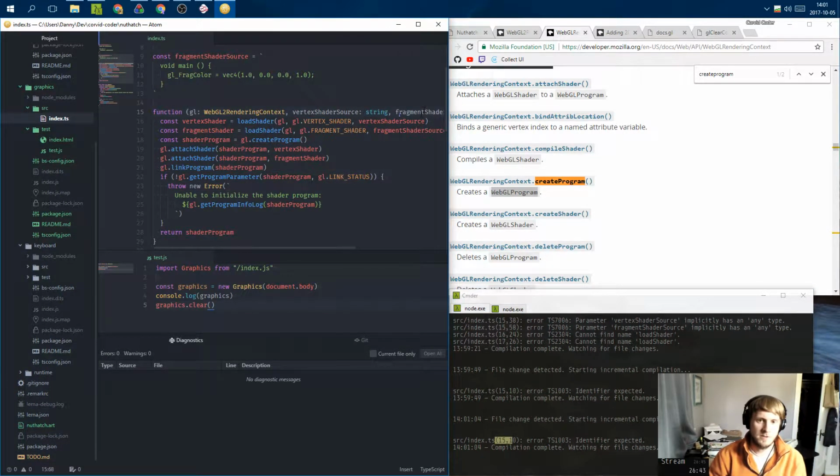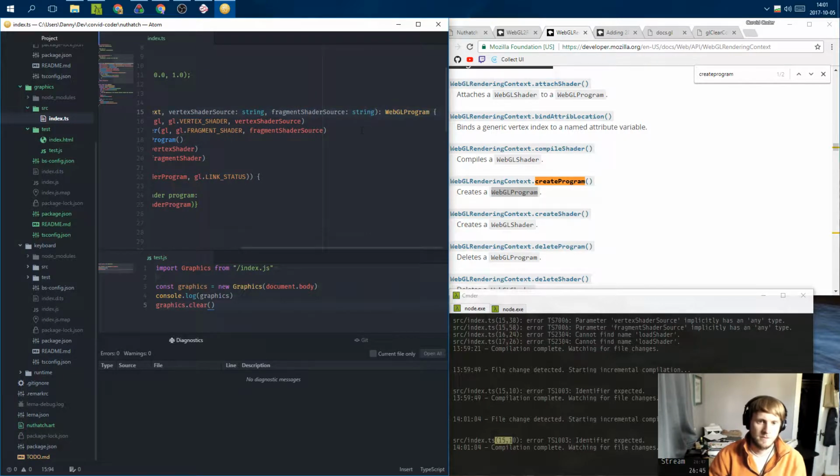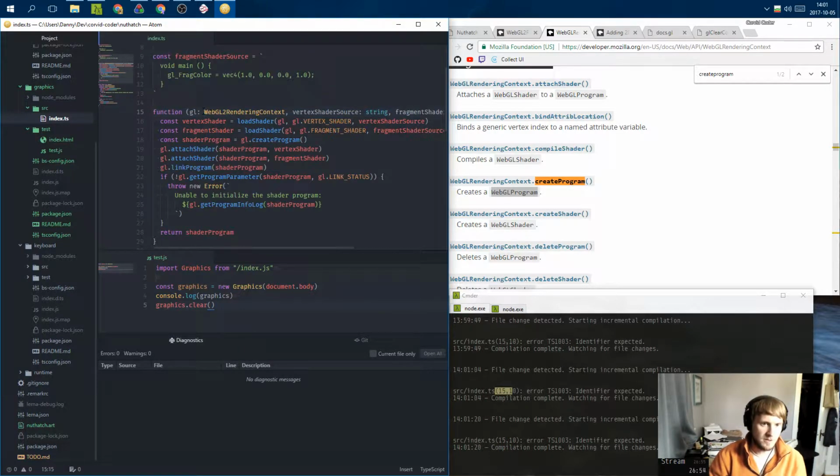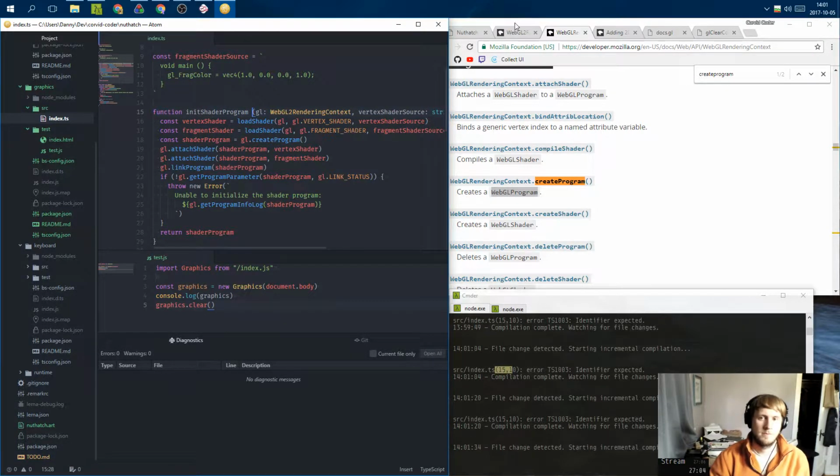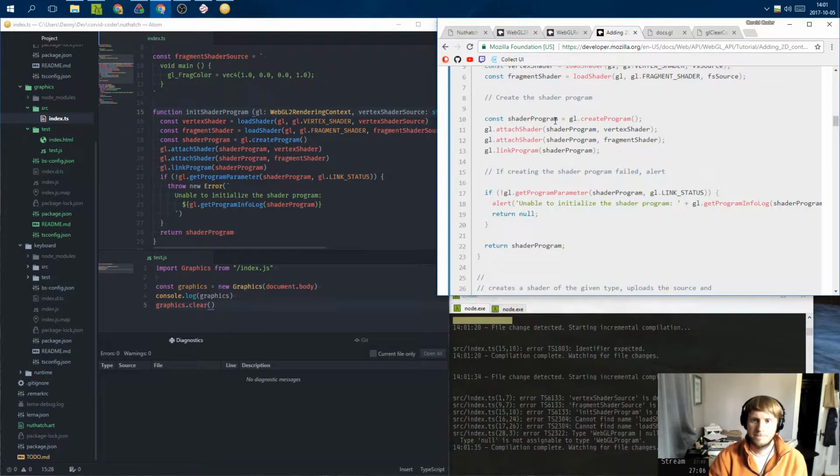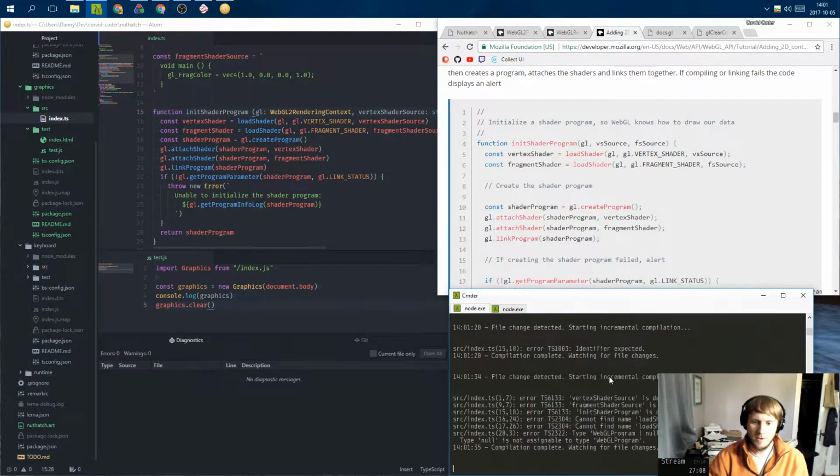Identifier expected at column 10. Oh, I need to name it. Net shader program. Okay, so cool.